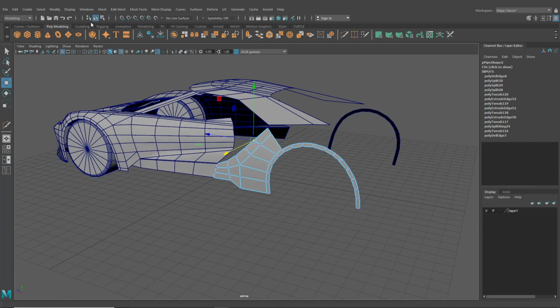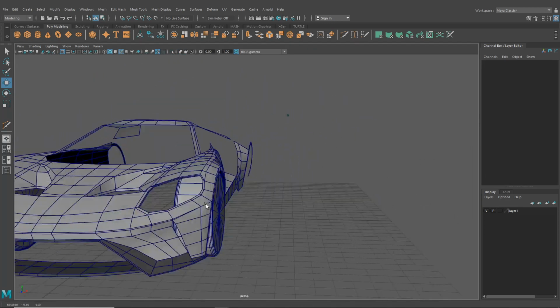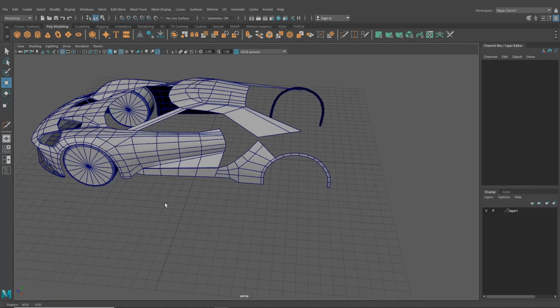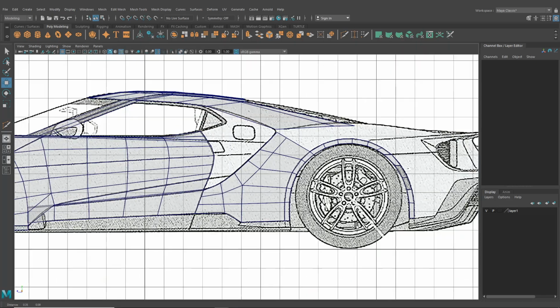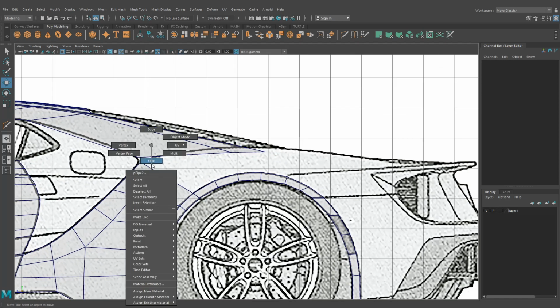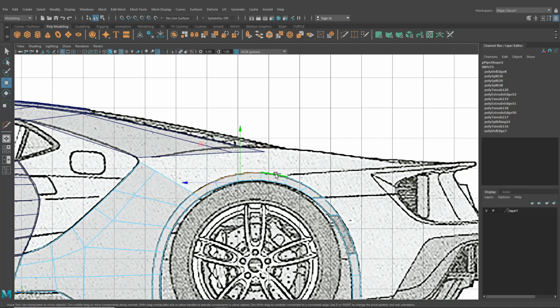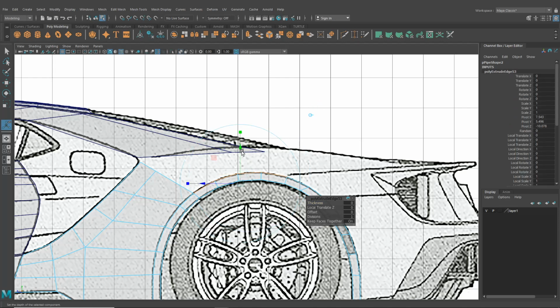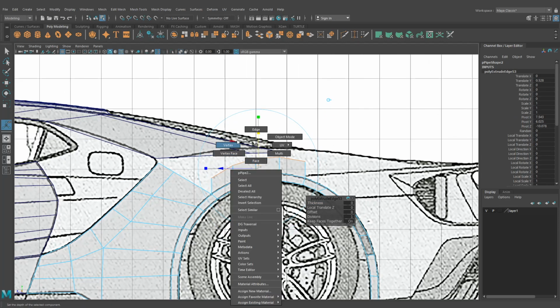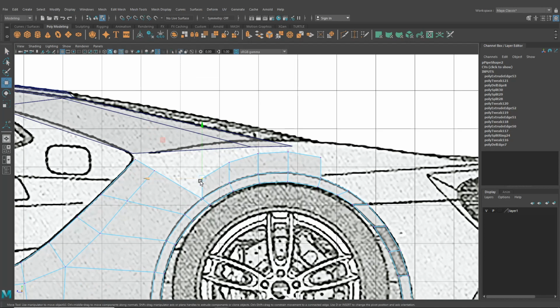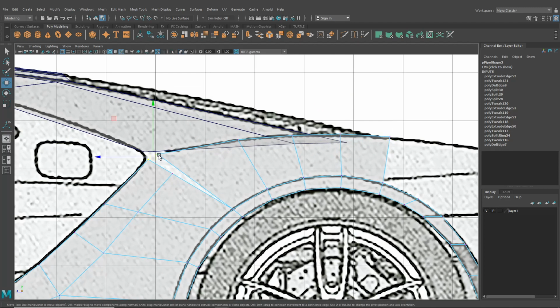Okay. So starting to get the idea of how that's going to run up in there, so it looks like that's going to be quite nice. Let's maybe continue this around then. So let's grab all of these. I'm going to hit Control E. I'm going to pull these up. And what we're going to want to do with these, I think, is these are going to want to start to form this portion up here. So this kind of goes up and over in regards to the section of the roof that drops down. So we'll do something like that.